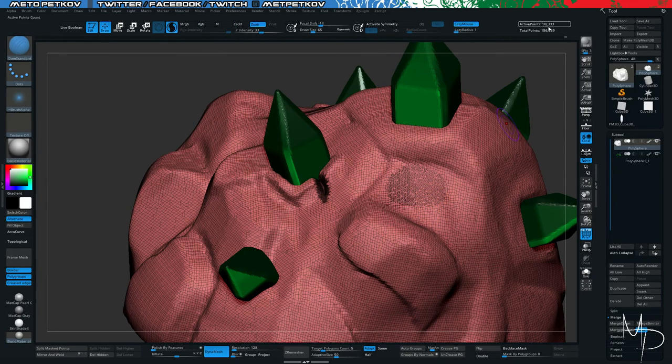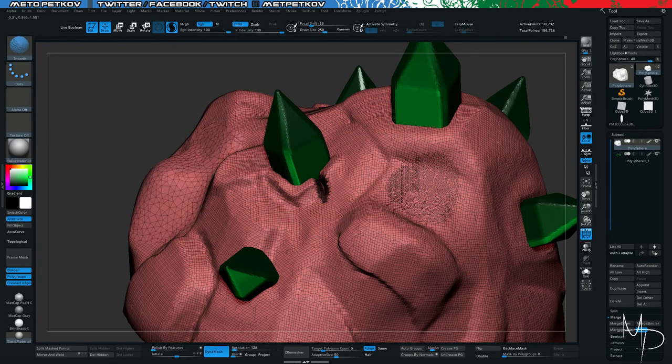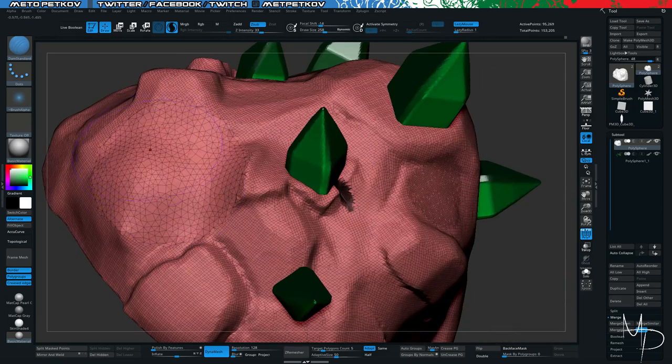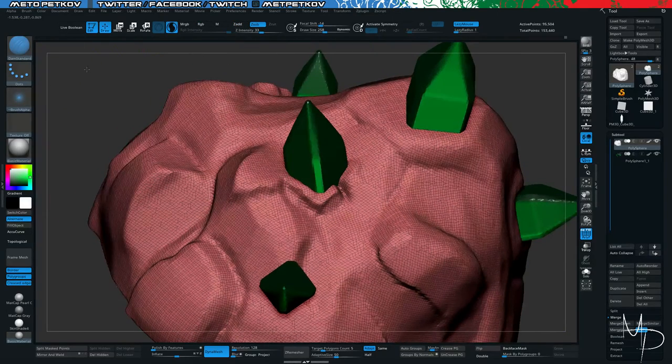So you can see here my active points count, how it grows because I am adding geometry. If I smooth it a lot, I just destroyed it and I tessellated. Not tessellate, tessellate. Tessellation was the thing we looked up earlier. But I'm still not going to do that.